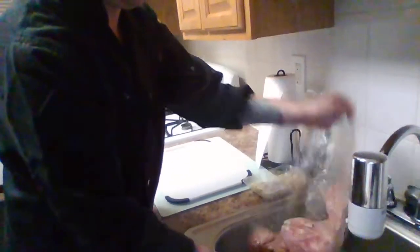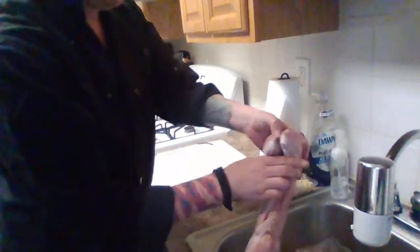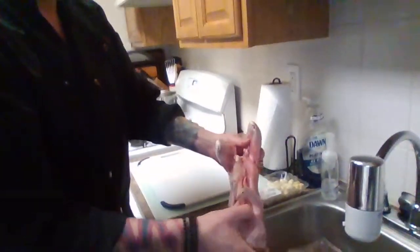All right, so if you want to turn the camera here. Rabbit is a very delicate meat. It's almost like gamey chicken, is the best way to put it. And I don't mean gamey in a bad way. I mean it actually has an added dimension of flavor. I got these rabbits from the local Asian market. They're frozen, so I thawed them.